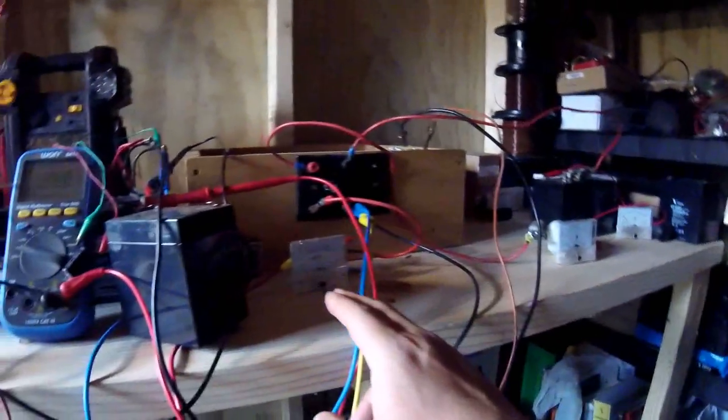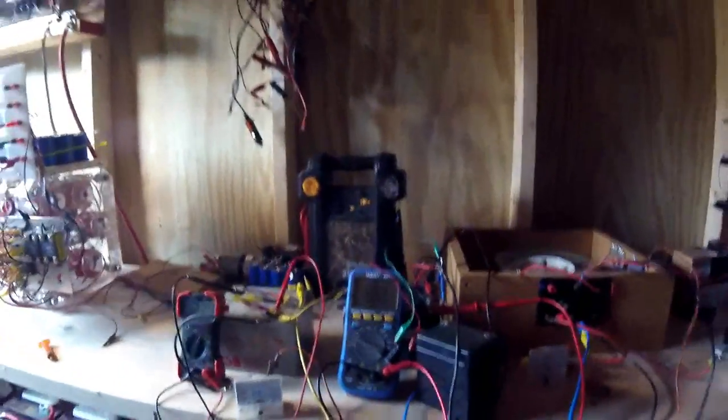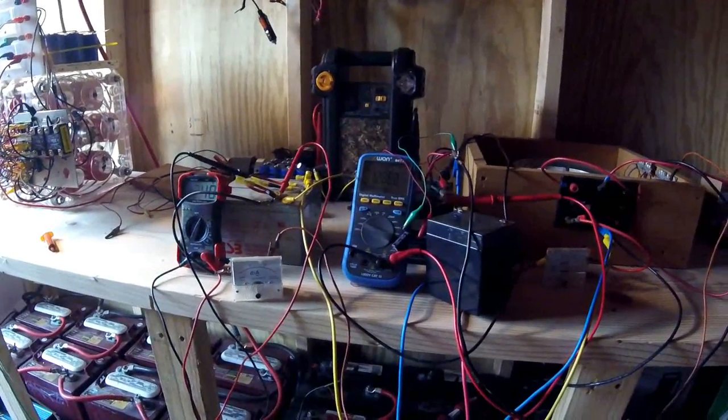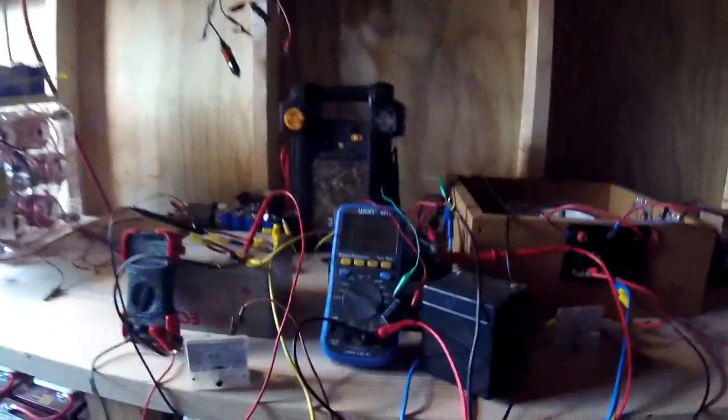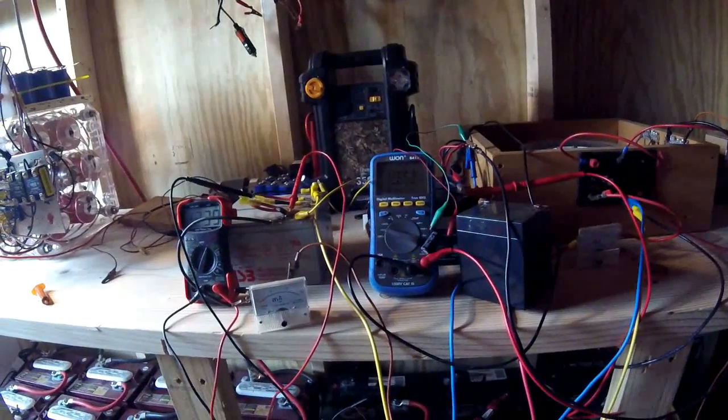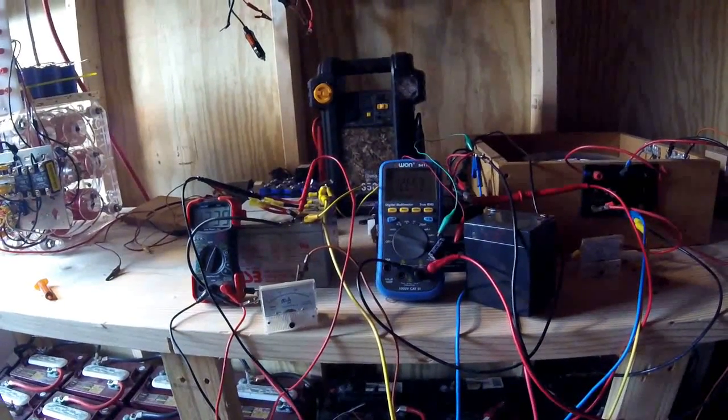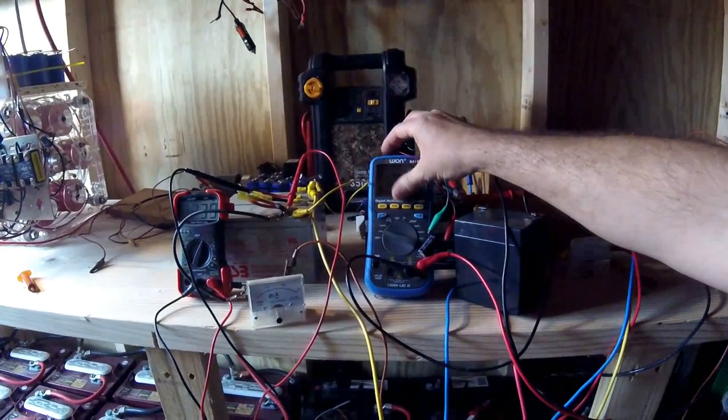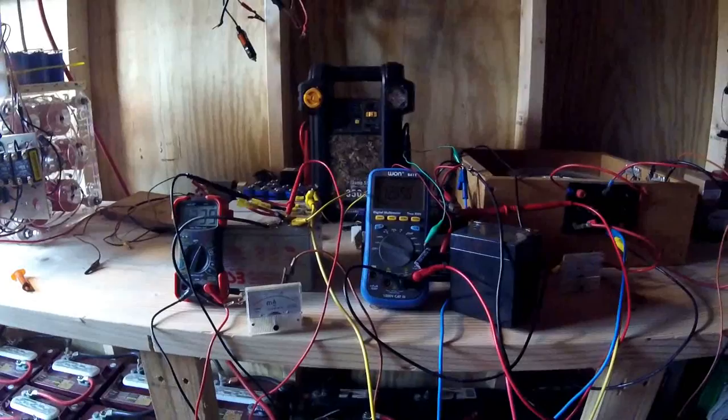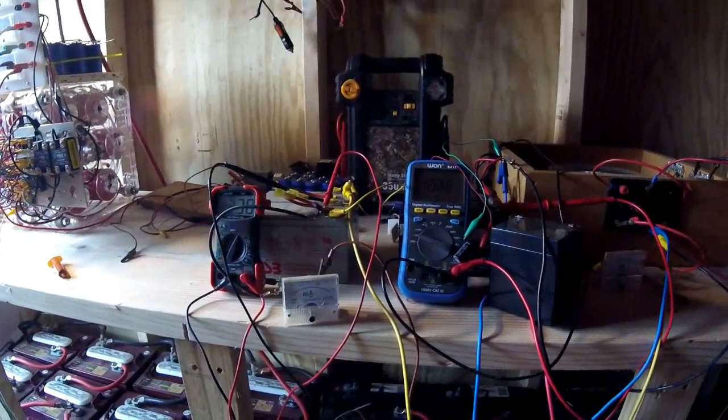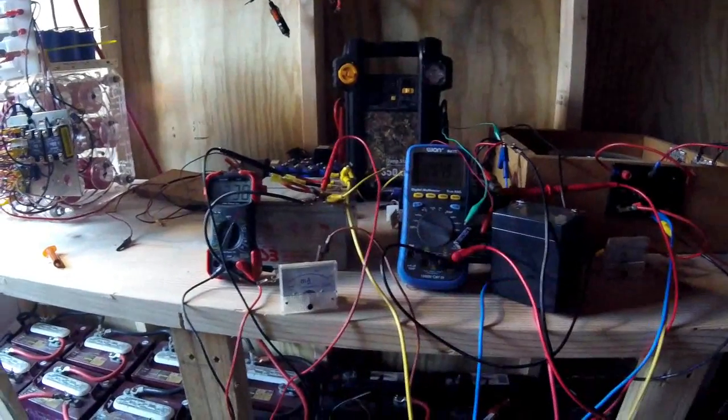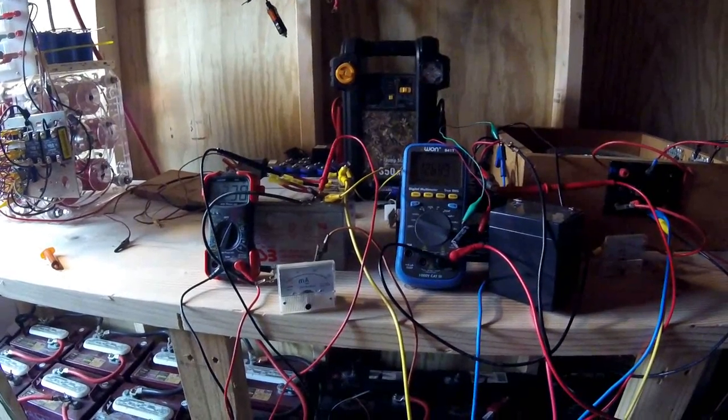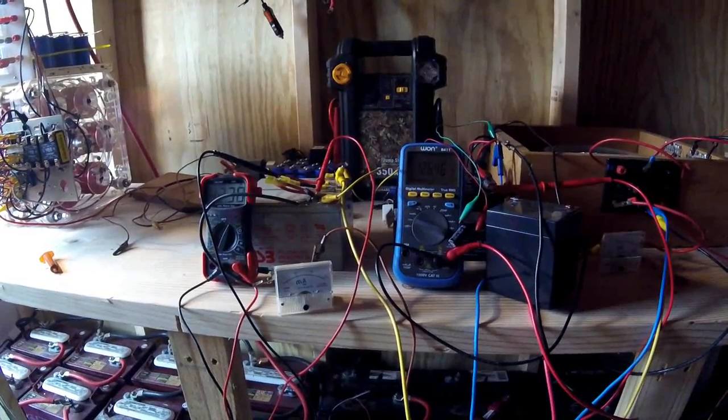We are not losing any current here. We're not using any more current here. Nothing's changed but now these are both going up just by adding a capacitor. Somebody suggested it's smoothing out the pulses. Somebody said the capacitor is a filter. It sounded good at the moment when I read it. Said the capacitor is a filter and it's smoothing out the pulses of voltage, the high voltage spikes going to the battery. And that's what you're reading on the meter then, is the filtered voltage.